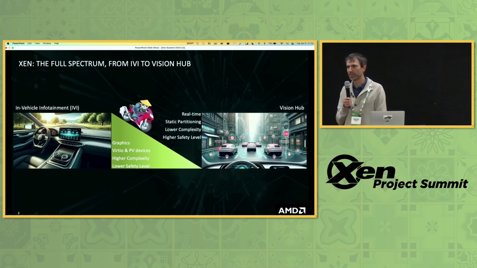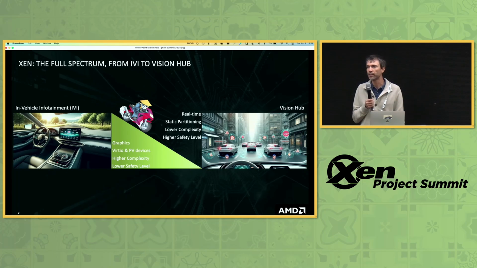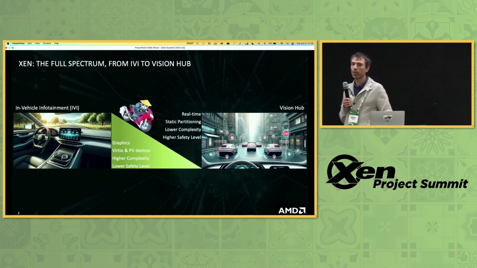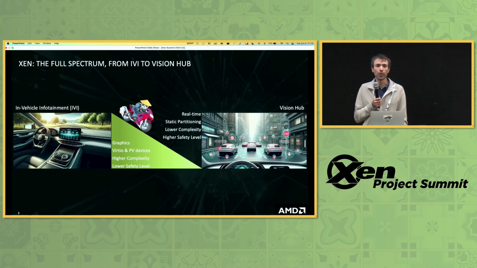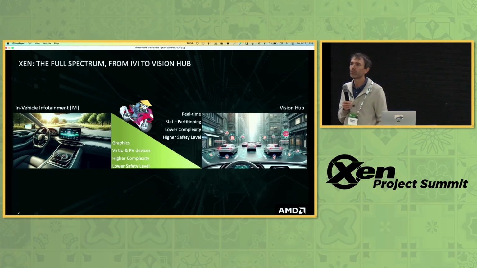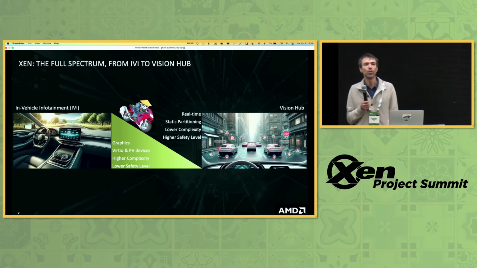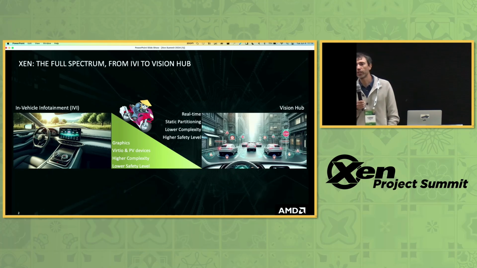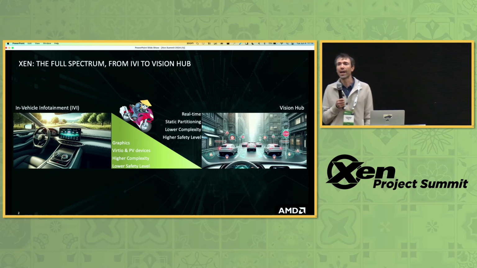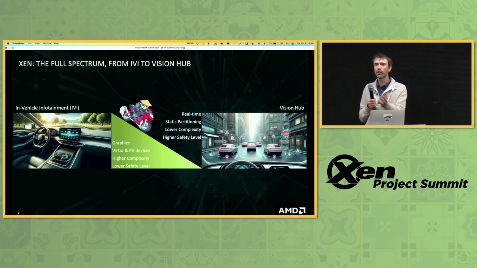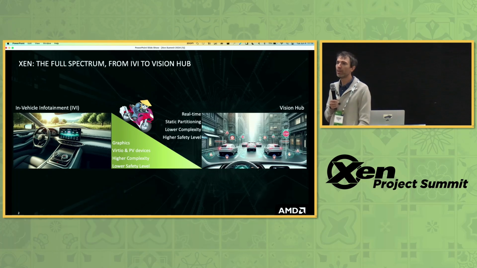And the first thing I want to talk to you about is there isn't just one. If we take automotive as an example, one car is not one target. It's multiple targets. So a car has many systems, and of different degrees of complexity. At two extremes here in the example, you have on the left side the in-vehicle infotainment, which from a virtualization perspective certainly looks more complex, has a higher number of VMs. It has a lot of device sharing, Virtio or PV drivers. There is Android running there.